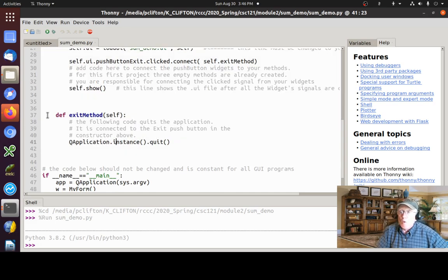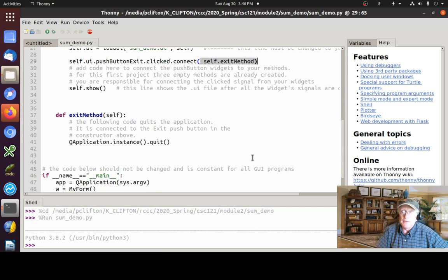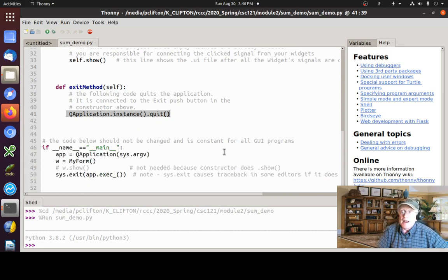So what happens is when this clicked signal is emitted by push button exit, meaning somebody clicked the button, it goes and runs this exit method. So what's the exit method do? It does one thing. It calls the QApplication instance.quit, and that exits our GUI program that's running. So that's a little bit about how it works.